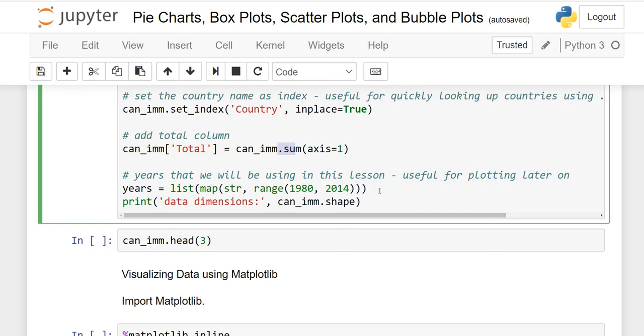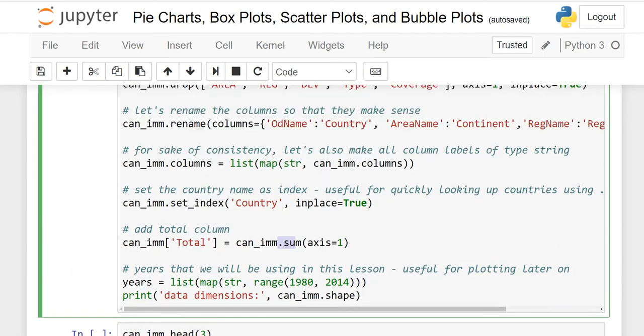Because if you want to print 2013 as well, you have to write one more year. If we write 2013 here, when you run it, it will give you the output from 1980 to 2012. So again, this is your homework. You have to practice this and see that whatever I said is true. And then list, same thing as we said in the beginning: list, then map str, and the range is 1980 to 2014. I said this is equal to years. Whenever I write years, you will see the output is this. If you want, you can run the function individually.